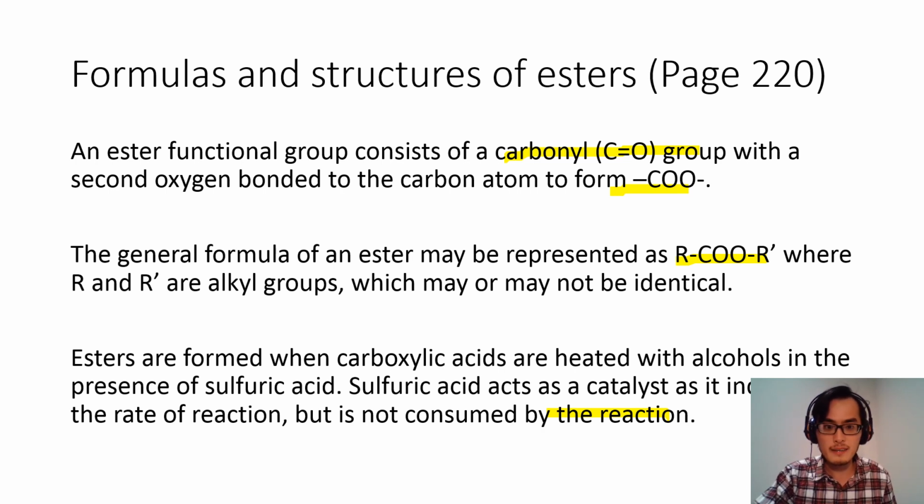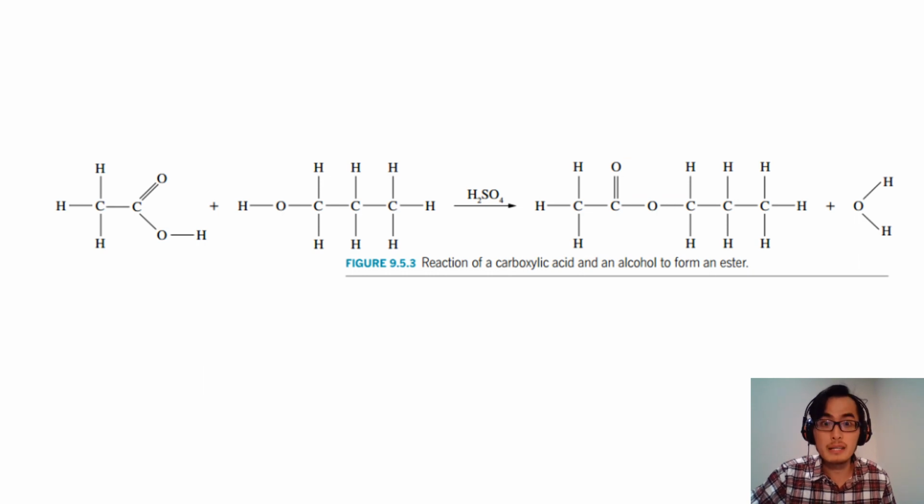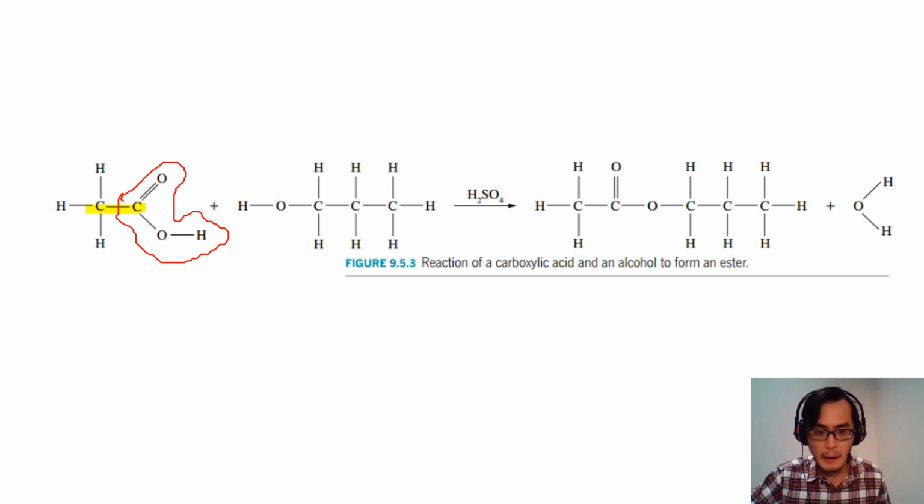So moving on to the next slide. Alright, so if you look at this diagram here, towards your left, you have this carboxylic acid. How do we know this is a carboxylic acid? You can see that it contains the carboxyl group, COOH. And if you look at the second diagram, this is what we call, so made of 3 carbons, propanol, and because it's an alcohol, it ends with OL.